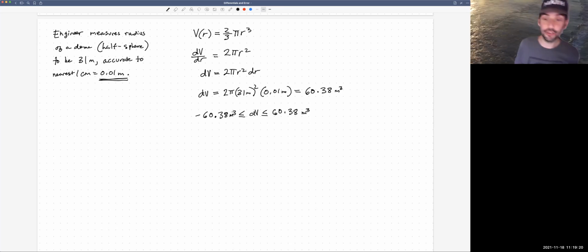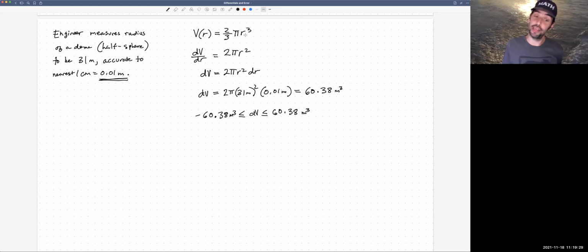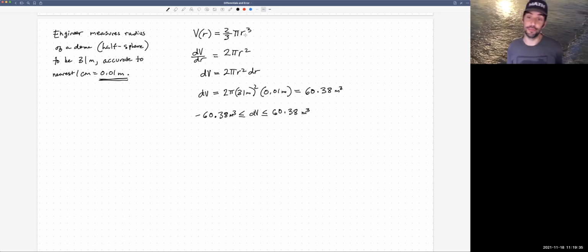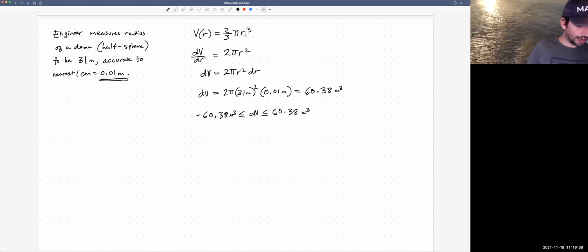Right, so whatever volume we get with 31 meters cubed, that would be this 2/3 pi times 31 cubed. This is where you might have a plus or minus, we'd probably say 60.4 meters cubed, plus or minus that amount by this error estimate. It's telling us how bad things could be.